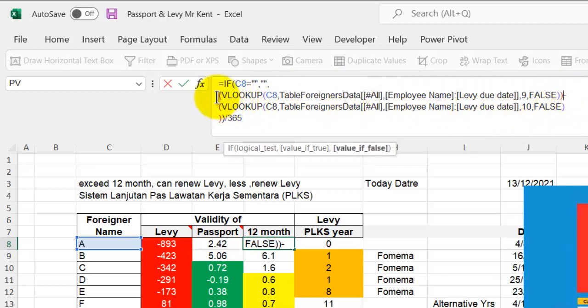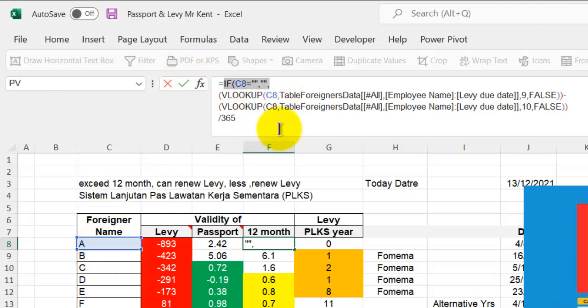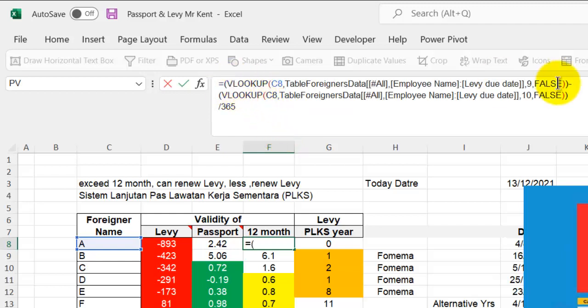Okay, this is to end this bracket, and there's also another bracket to close this bracket, and finally there is one last bracket, and this bracket belongs to the if function. So if we do want to check the C8 whether it's a foreigner, we just want to minimize it. It's good to have that if function, but for understanding this VLOOKUP, we don't really need that.